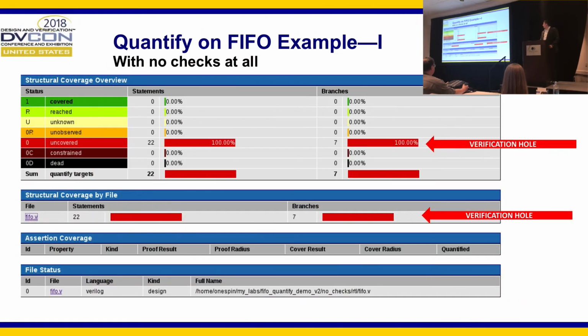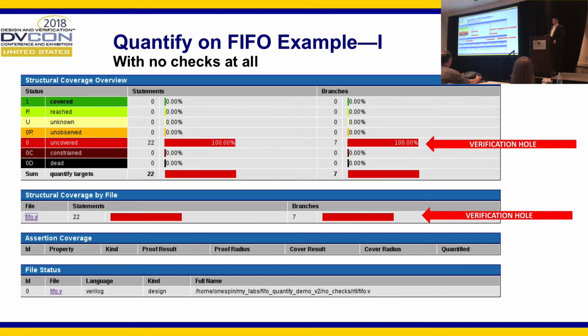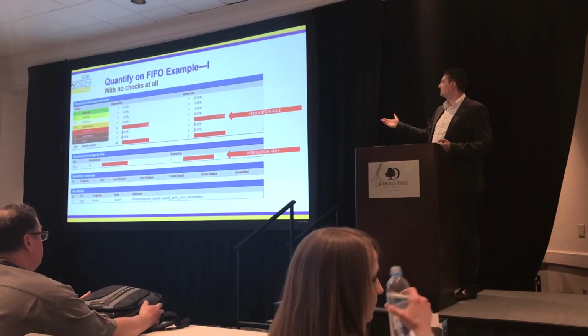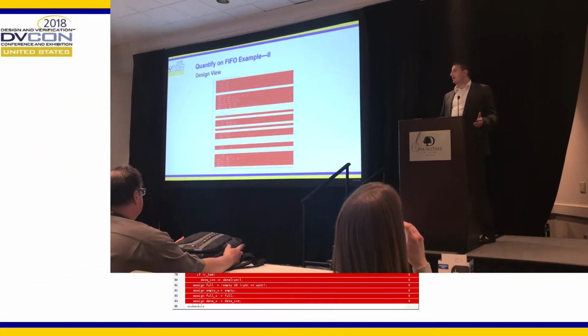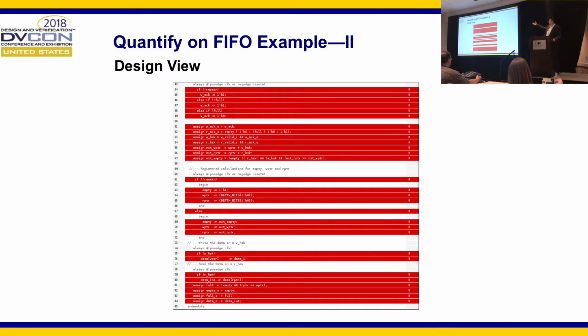So let's say we run quantify with no checks at all, which is possible. Unfortunately, this design doesn't have that code, but this is something that the designer might be doing, right? He said, okay, here's my design, I'm going to quantify it at least for that redundant code. I'm not expecting anything else to happen because I don't have a checker. And as expected, this is all uncovered, we don't have any checkers, so we don't generate any stimuli, nothing is reached.